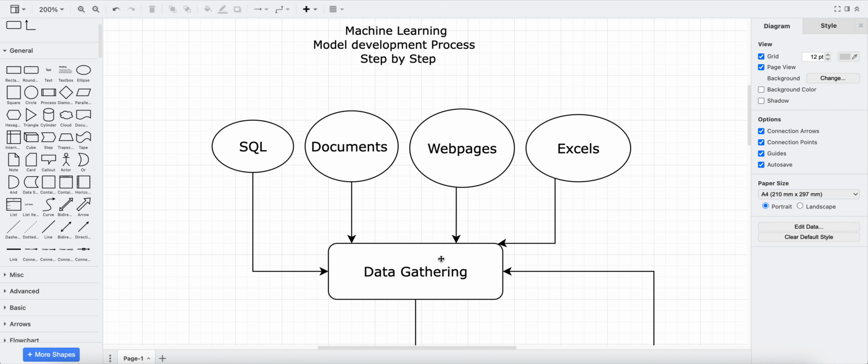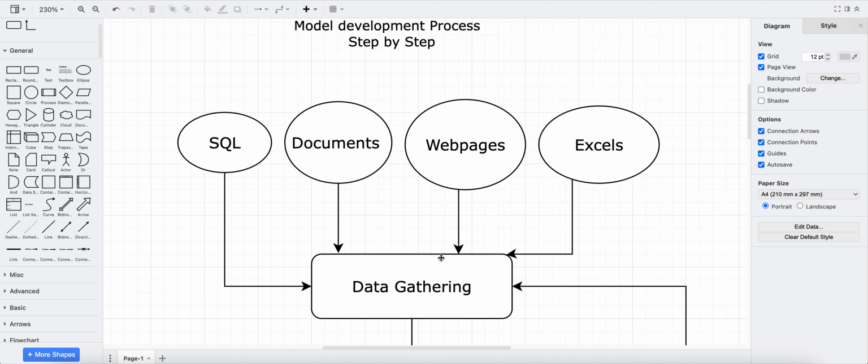So the first step in our machine learning model is data gathering. In data gathering, we collect the data from different sources: SQL, documents, web pages, Excels, and many other sources. There are also lots of pandas functions available to get the data from different sources.